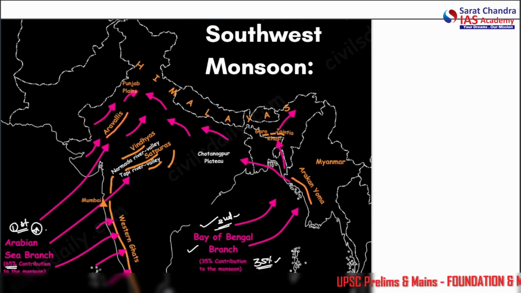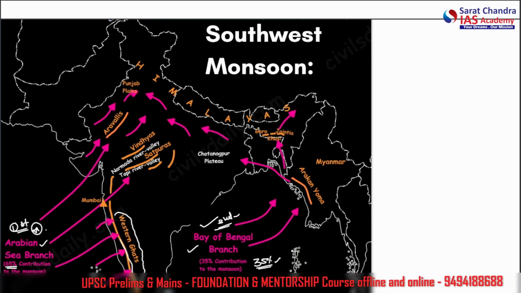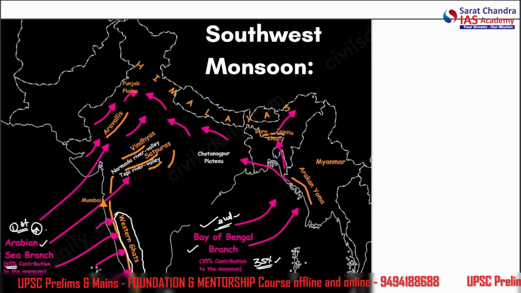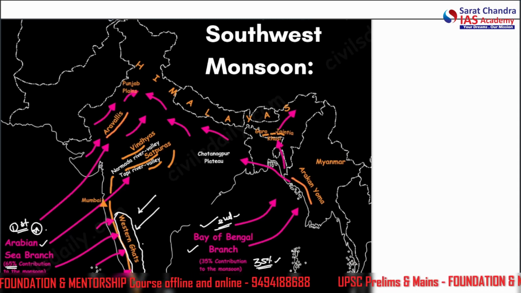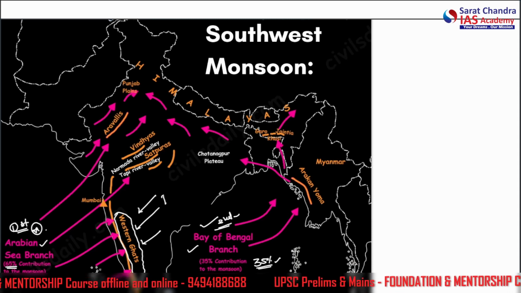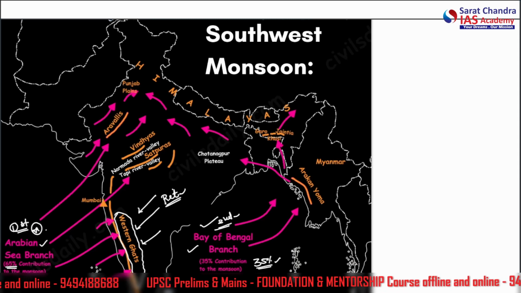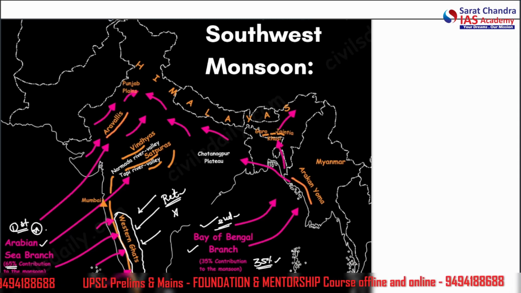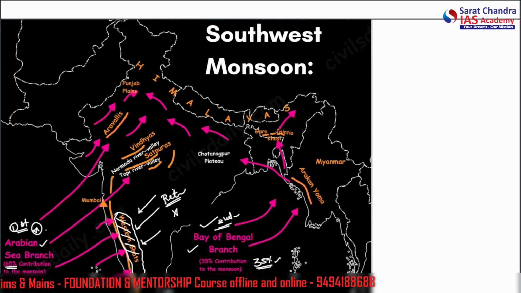So which one is primary? The Arabian Sea branch. And now you can see this is the rain shadow region. The leeward side of the Western Ghats is the rain shadow region of the southwest monsoon. So when the monsoon comes back, the retreating monsoon, only then does it rain in these regions. This retreating monsoon takes place in the winter season of India. We are not talking about this; we are talking about the southwest incoming monsoon. So it doesn't rain here this time.